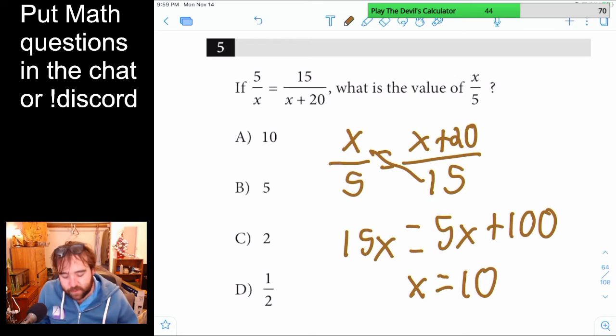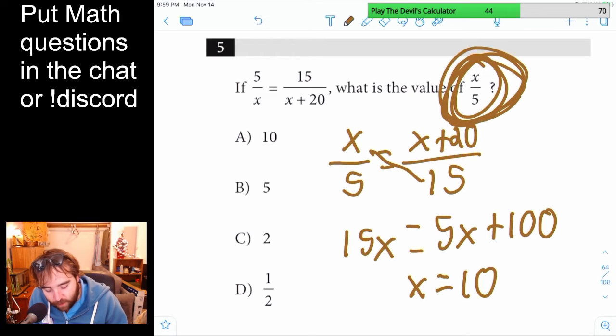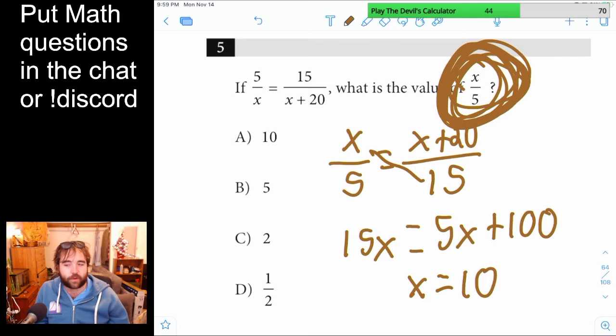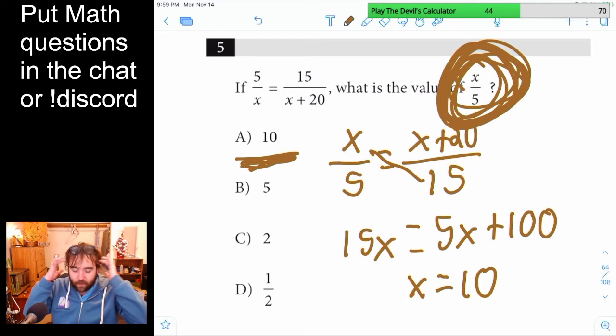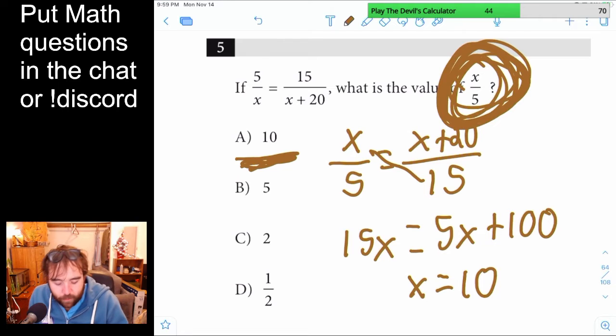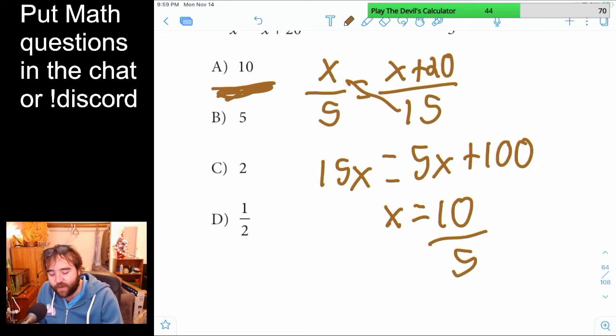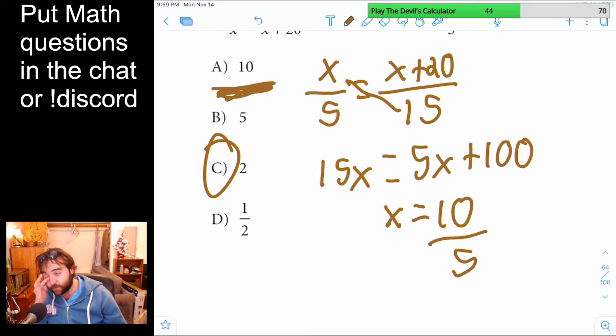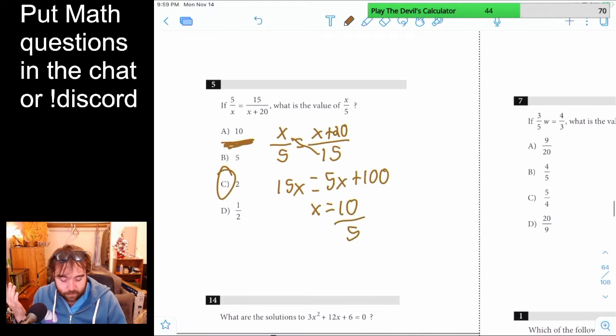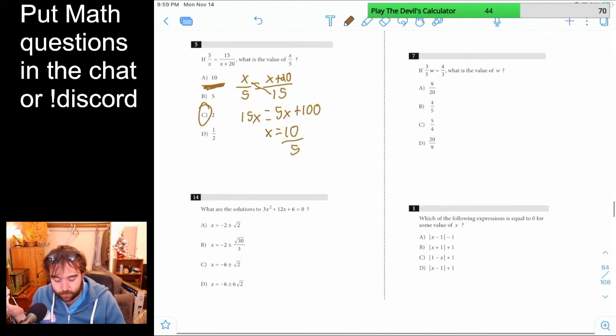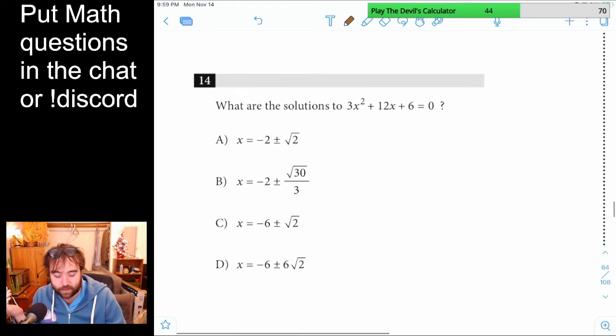But now, because the SAT is dirty, they just want you to get questions wrong. They're not asking for x, yet they put the value for x in there. That is not testing for math. That is testing for following directions, which I guess is important in college. Because what they want is x over 5. So now that we got what x is, we have to divide that by 5. So the answer is C. Brutal, College Board. I mean, nobody said the College Board was nice. Everyone knows what the College Board is up to. And it's not good things.